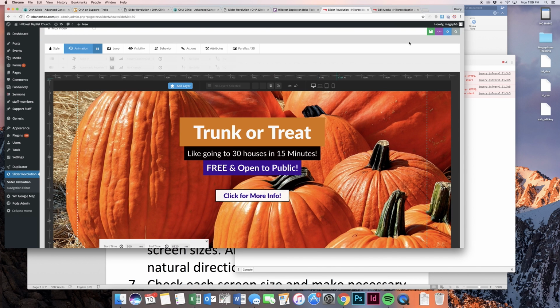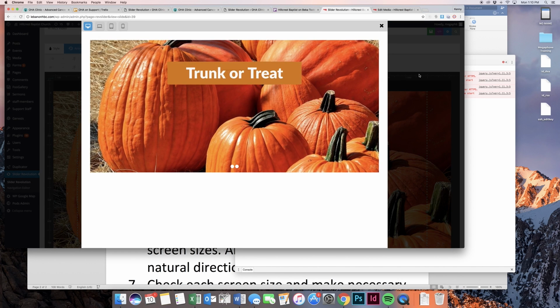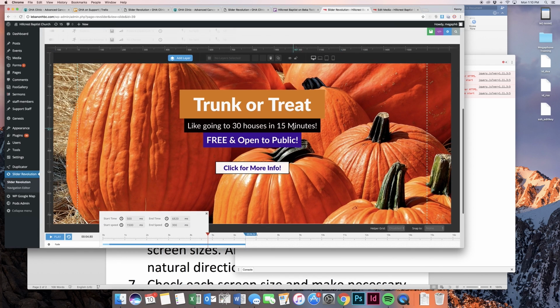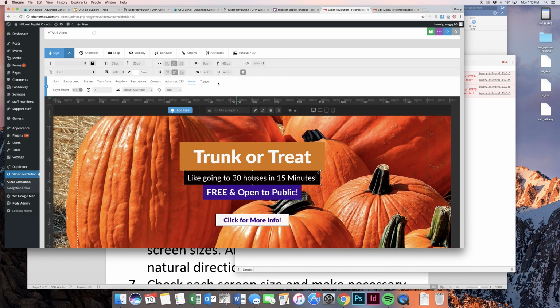Now, we've got all this set right for this. We're going to go ahead and save it. We're going to preview it here, see if it really does look right when it's on the desktop version. Oh, it messed up. And so now we want to go back and figure out what is going on, because I don't actually know. So what we're going to do to get past this, this is the fastest way, is just to set an actual width, okay? And those things will automatically go back to the center, but they tend to also automatically go up a pixel or two. And you might ask me why, and I would not know for sure why.